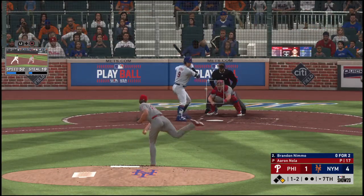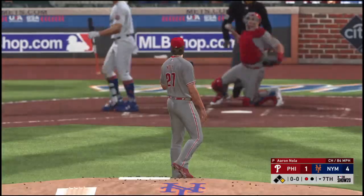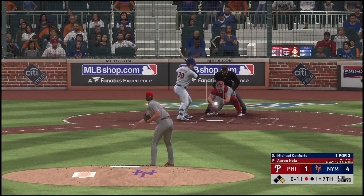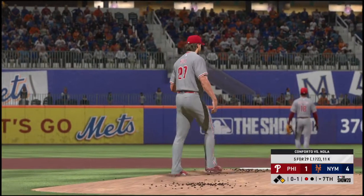Another 1-2 delivery, and a changeup swung on and missed for the first out. He put up a pretty good battle at the plate right there. They finally get him on a 1-2 pitch, but you can see that he wasn't laying down without a fight. He really made the pitcher earn that strikeout. No balls and a strike to count.